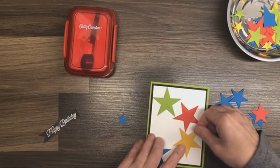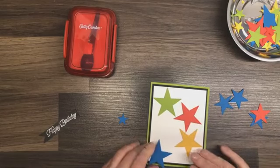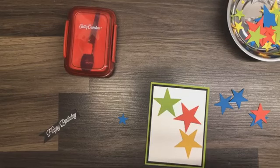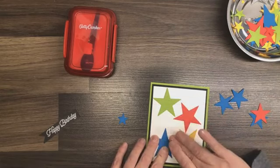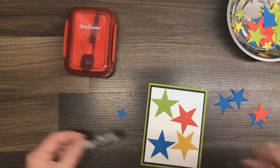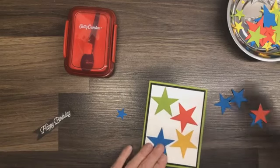And I'm going to pull that one up like so. And then this one is going to go back in the straight horizontal position. All right. How bright is that already? We could easily just pop on our greeting and be done. But the whole idea is that we're going to stack it up.